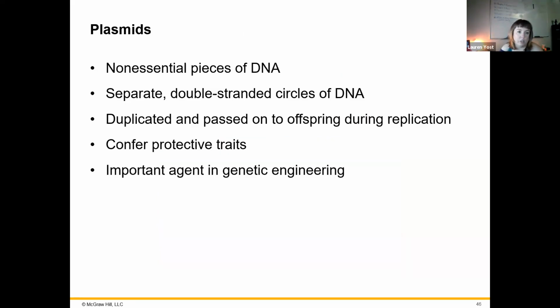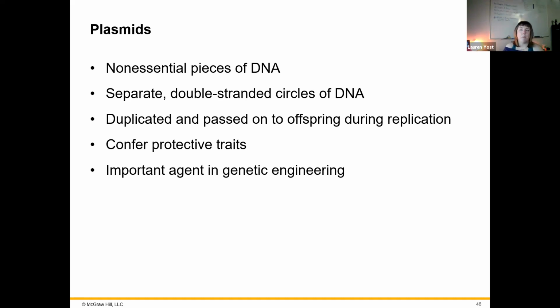Plasmids are non-essential pieces of DNA. These are separate double-stranded circles of DNA, much smaller than the chromosome typically. Okay, small little circles of DNA, small. I know people get confused over that for some reason. They're not the same size as the chromosome. They are circular, yes, but the pictures, I guess maybe that's what makes people confused, but no. These are small. These guys are small. They only have a few genes, okay? Usually like 3 or something.